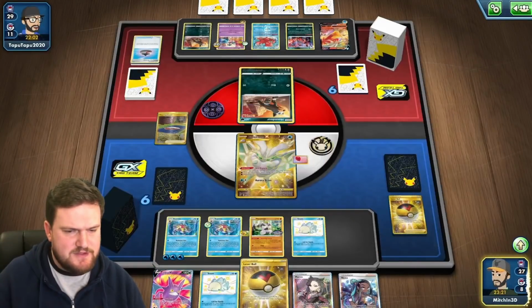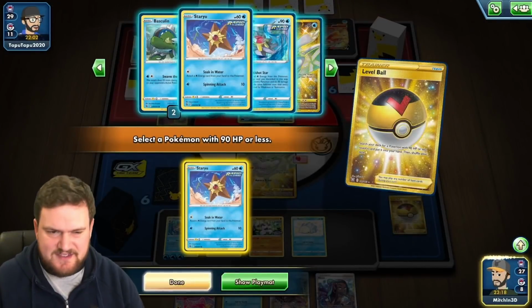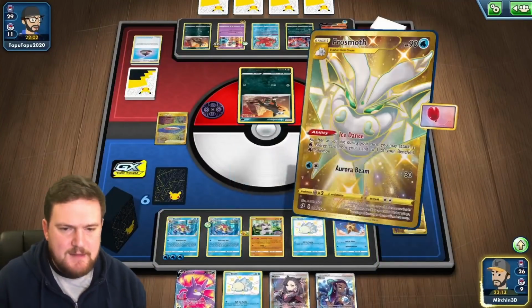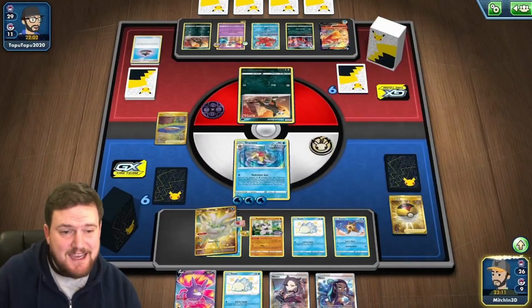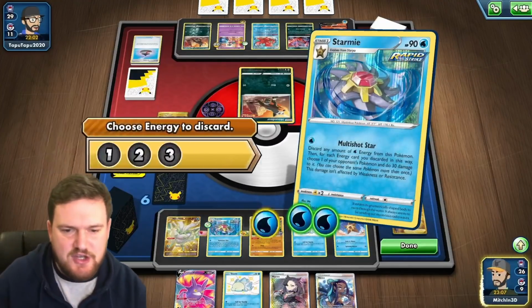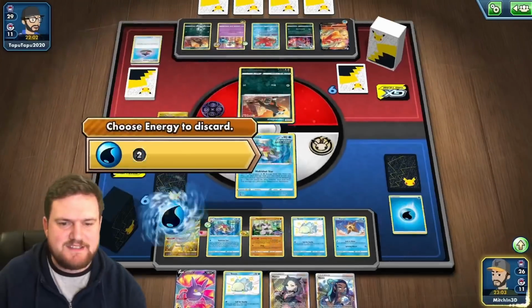I don't know if we want to do anything else here. I think Level Ball is fine. We can Level Ball for... Let's grab another Staryu. I think another Staryu as an attacker is good. We have the Snom in play. We're not necessarily expecting our opponent to knock out the Frosmoth this turn. And then we will Multi-Shot Star here. Discard 3. It's going to deal 90 damage to something.